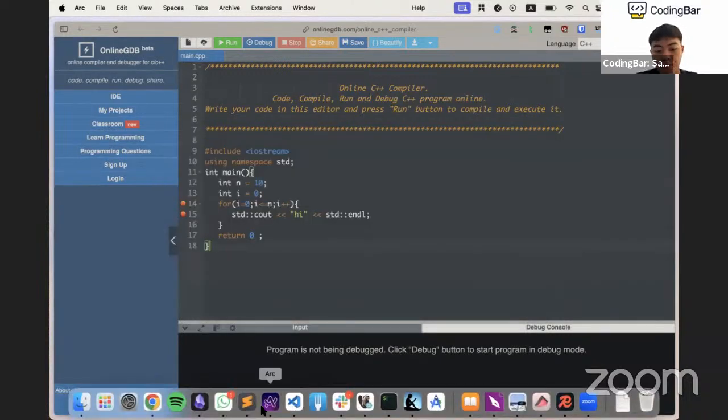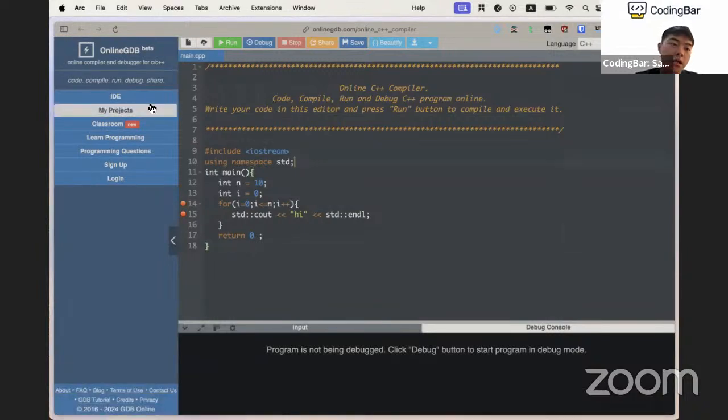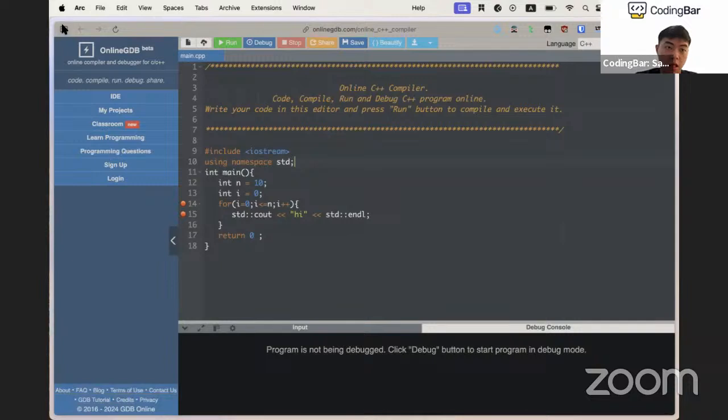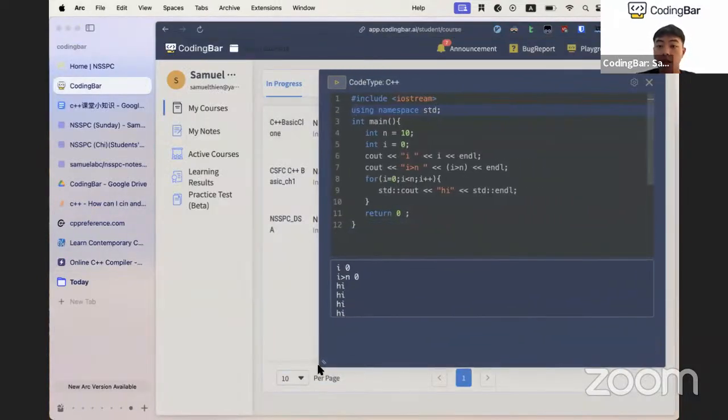Other than that, yeah, I think that's all. These two platforms are quite good for debugging. And it's good if you have knowledge of step-by-step debugging, it's really, really helpful.